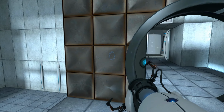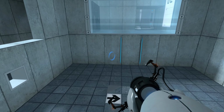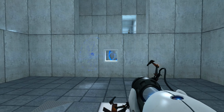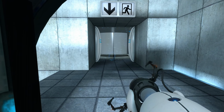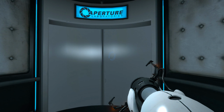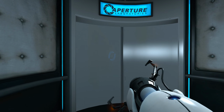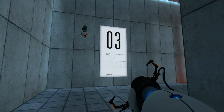Do not touch the operational end of the device. Do not look directly at the operational end of the device. Do not submerge the device in liquid, even partially. Most importantly, under no circumstances should you... please proceed to the chamber lock. Mind the gap.